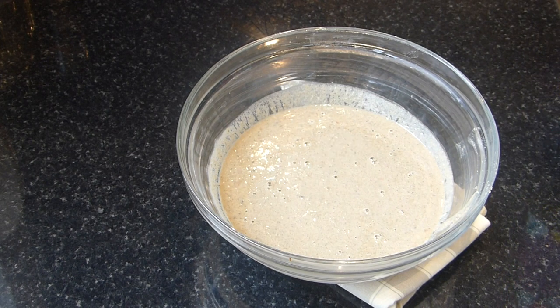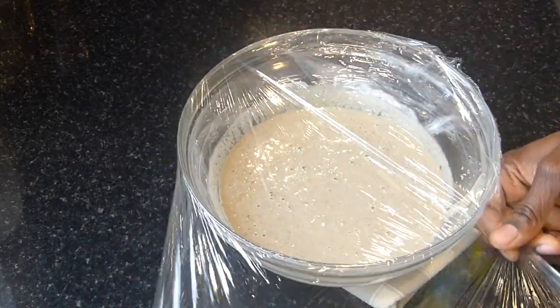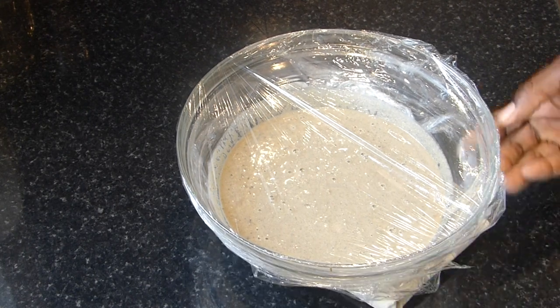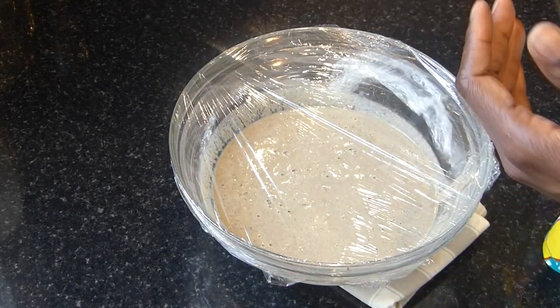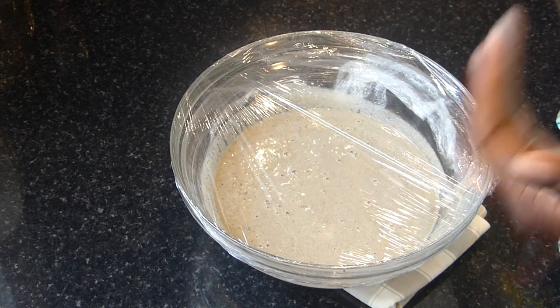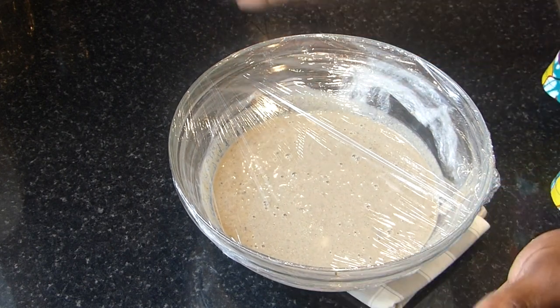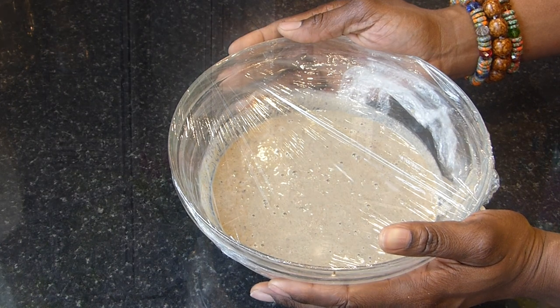You can let it ferment as long or as short as you want, but keep an eye on it. If you're not ready to take it to the next stage after fermentation, just put it in your fridge and it will slow down the fermentation process. While it is fermenting, cover it with cling film so that nothing falls in. Covering it with cling film also creates an environment with a bit more heat, which raises the temperature and helps the fermentation go a bit quicker. All right, so we have to let this ferment, so we'll come back when it has fermented. I'm going to let it ferment overnight.